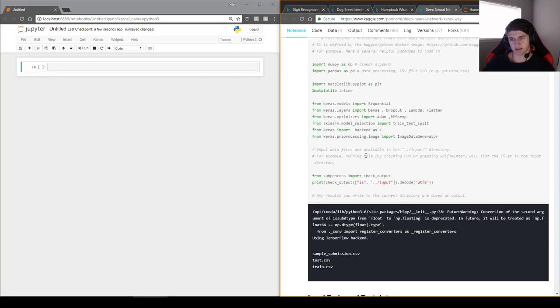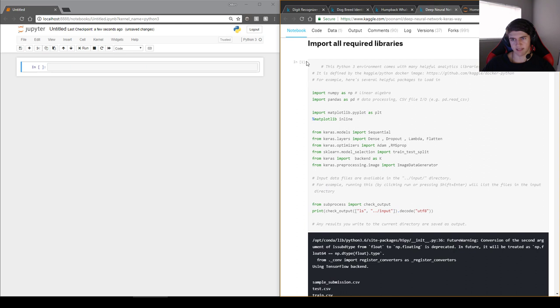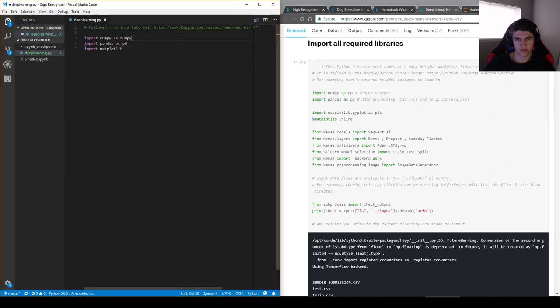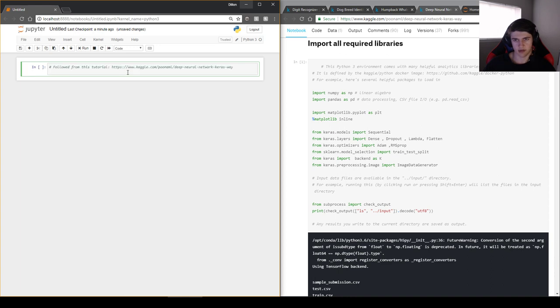So I could tell that she was using a Jupyter notebook from this. I didn't even notice the in, but this matplotlib inline is basically saying show the matplotlib graphs in the actual notebook itself. So we're just going to do all these import functions. I'm also going to copy this line of code. It's a comment, just crediting her and her notebook, and start my coding. I really don't like copying because I know that this is not how I learn the best.